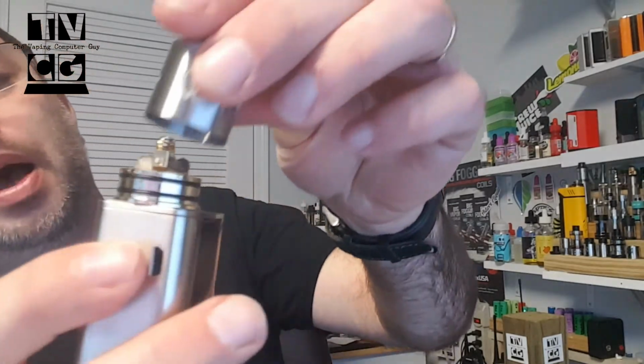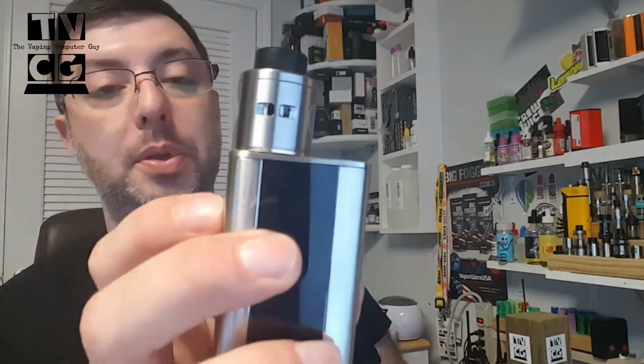These 2 Claptons in there give me a 0.2 ohm build. That's what I do on all my RTAs. It's just what I like. I know it well. I know the wattage I like on it, and it's working perfect. You can see how I'm wicking it in there and just holding a ton of juice in there. And when I pop on my top cap, the coils are in the perfect position.